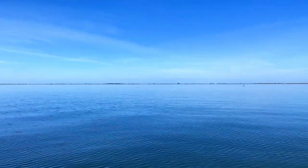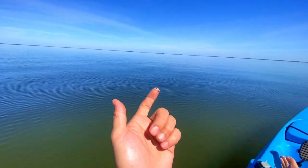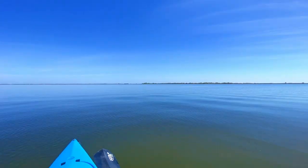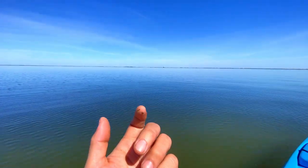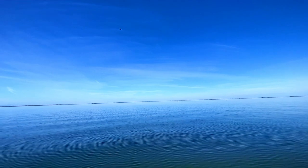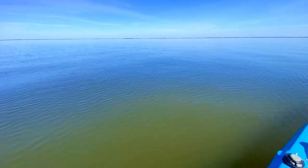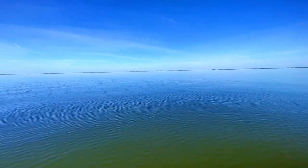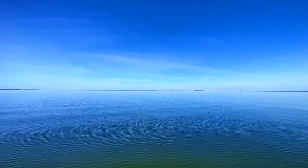And I assume that these Forster's terns out here are picking off the pupae that haven't fully emerged. So this is an example of how the delta produces. I mean, you got chironomids, which is a dipteran. You don't really find diptera out in the ocean or anything like that, so they're somewhat dependent on fresh water. But you have these Forster's terns, which are basically a marine bird, but you can find them in lakes and stuff like that. But anyway, they know this aquatic ecosystem right here has periodic chironomid adult blooms. And these Forster's terns are just taking advantage of that.